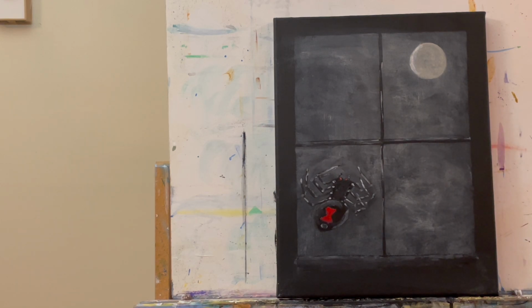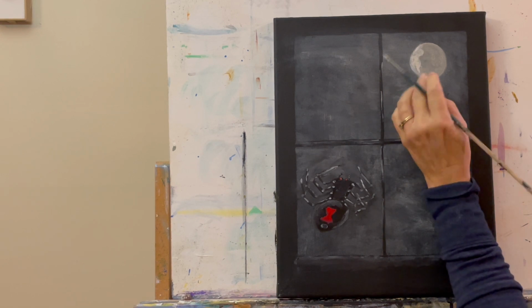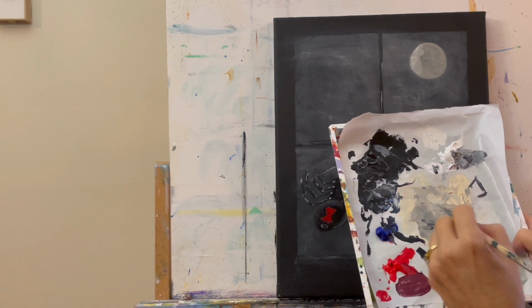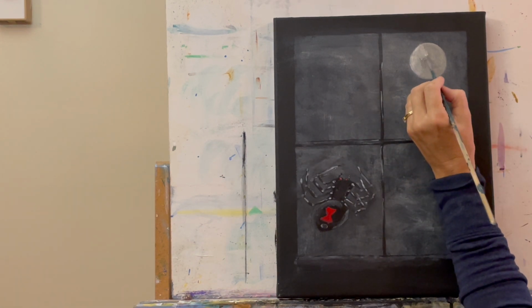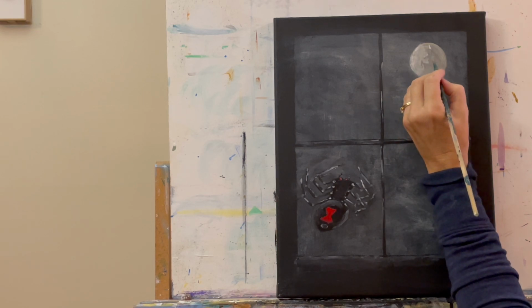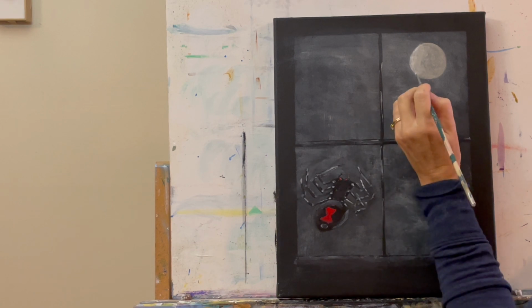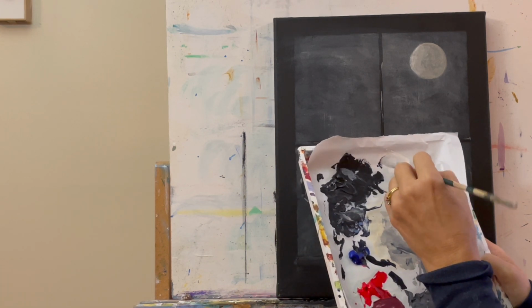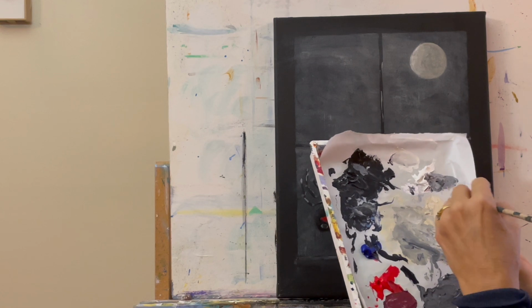Come back into that unbleached titanium white and just move that in there. So the unbleached titanium white with a little bit of black, and we'll just come back in and work that around and blend that out. And that's about all I'm going to do with that moon. And then I'm going to take some of this white mixture with that unbleached titanium white.